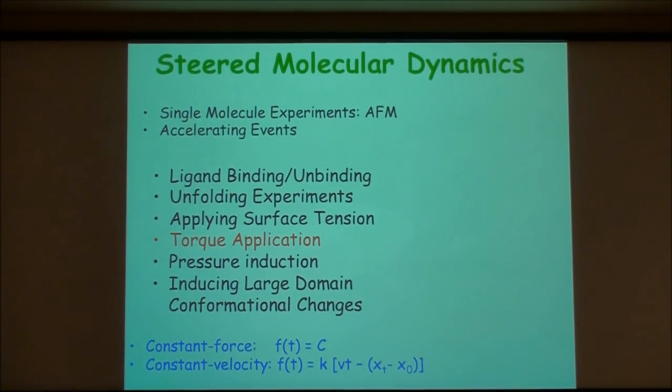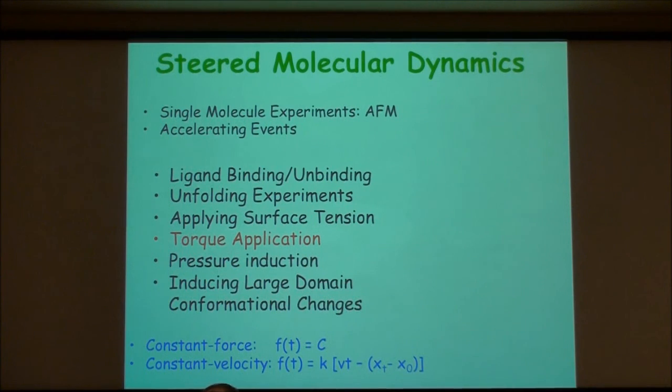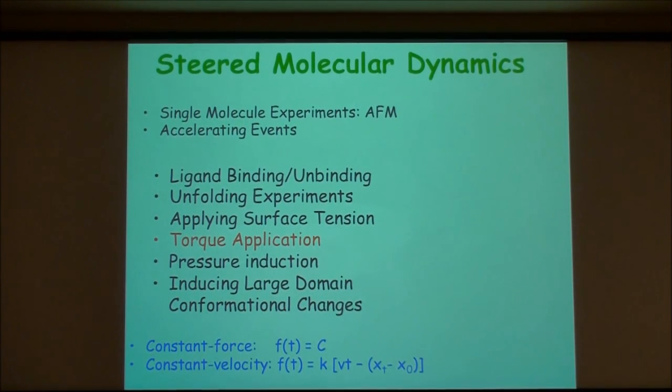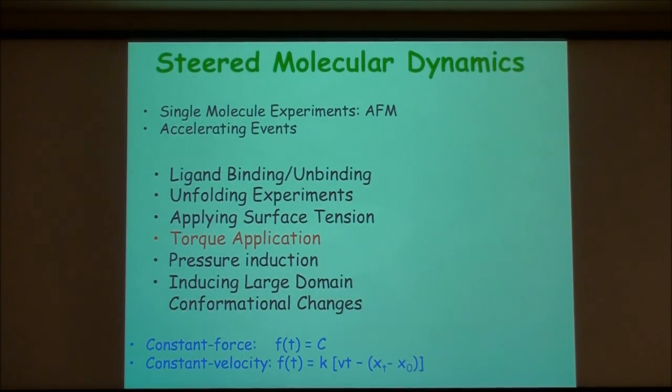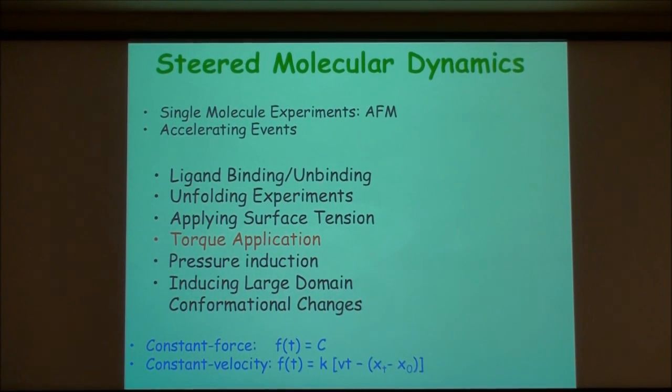The big problem is that if you pull too fast, which is usually the case, then instead of taking the correct pathway that you're interested in, this is the pathway you want to be able to describe. If you pull on me too fast, then I start going over the table. I can even cross this barrier, this unnatural barrier, which is along a completely wrong pathway. So here you will see usually an overestimation of the barriers, because you are not waiting for me to explore the configuration space and to find the best pathway to do the transition. If you do pull way too fast, then the pathway will be completely unrealistic.